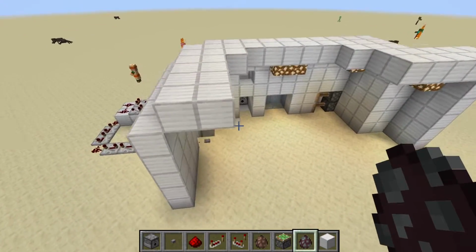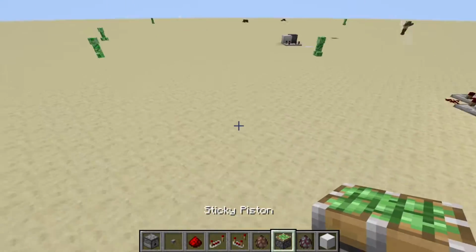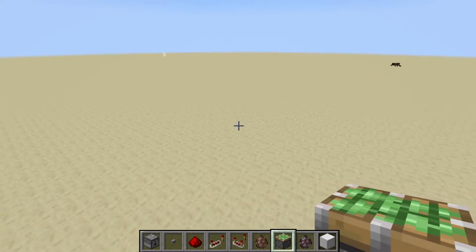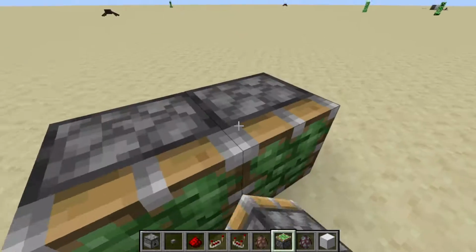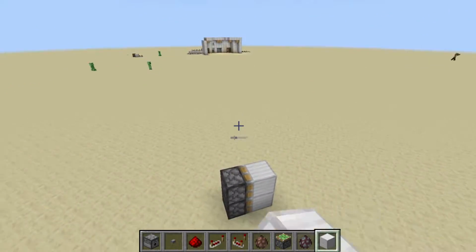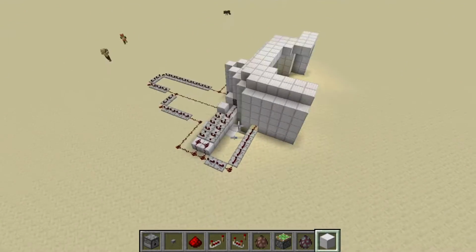Alright, so first what you're going to want to do, you're going to want to set up some pistons over here. Okay. You're going to set up some pistons. I'm going to get kind of far away. This is kind of complicated, so I'm going to be going back and forth. So, yeah, you're going to set up this pulse extender right there.